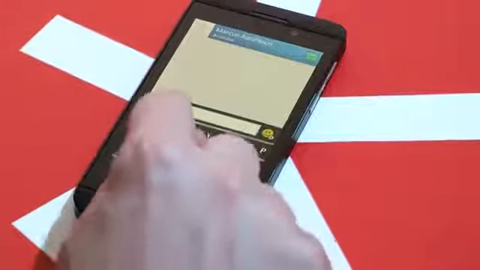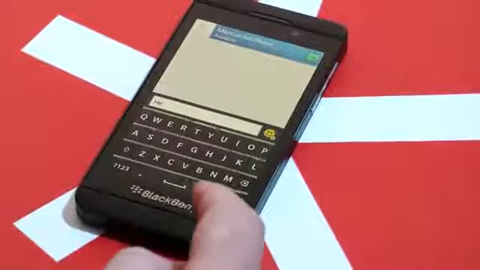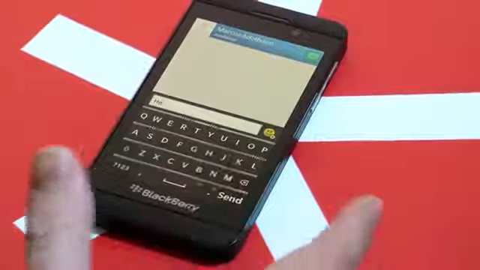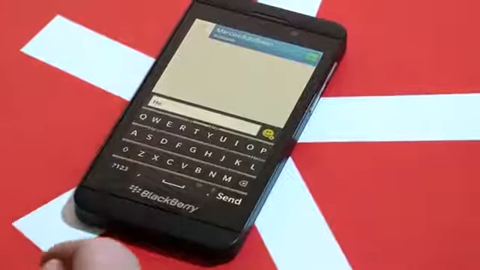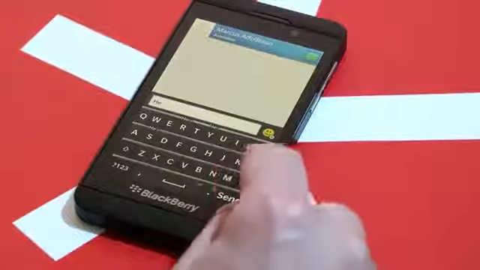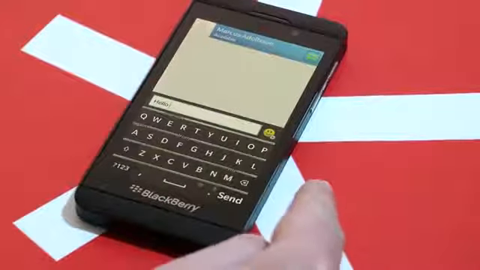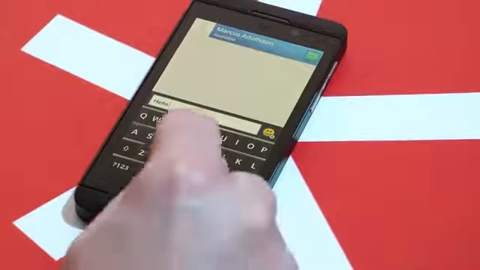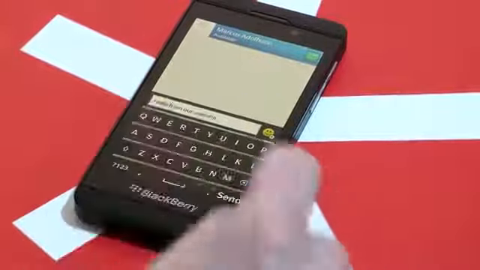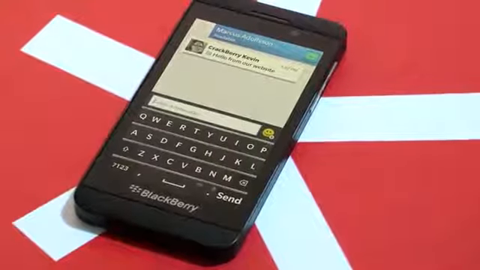So if I type "HE," it's automatically looking at what the next word is I'm going to type. It suggests here "hey," "hello," and it puts it where I'm looking, right on the keyboard, not off to the side or above or anything like that. And then I can swipe words up. So if I want to type "hello," I don't actually have to finish typing it. I can just swipe it. And then other words are there. So, how did it know I want to type "hello," then "from," and then "our," and then "website"? It's like it read my mind, because it gets smarter the more you use it.